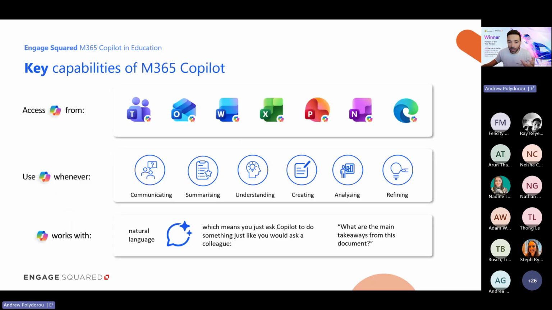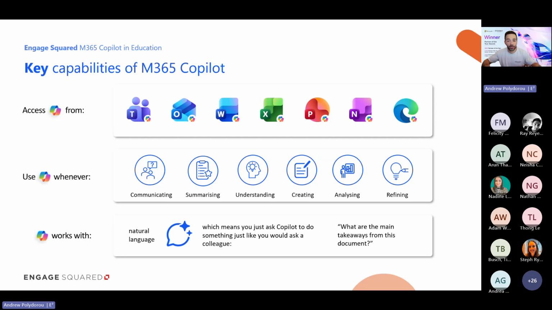Now, in terms of accessing Copilot, again, I won't spend too much time here. I think once you get licenses or you start playing around with Copilot, you'll see very naturally how it works. But Copilot is automatically integrated, assuming you've got the paid licensed version, across all of the core M365 apps across the entire ecosystem. So think things like Teams, Word, Outlook, PowerPoint, OneNote, email, etc. There's hundreds of apps. I'm not going to list them all. But what that means is Copilot meets you where you are.